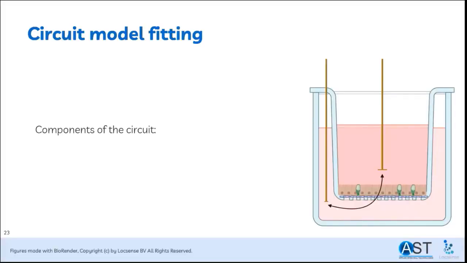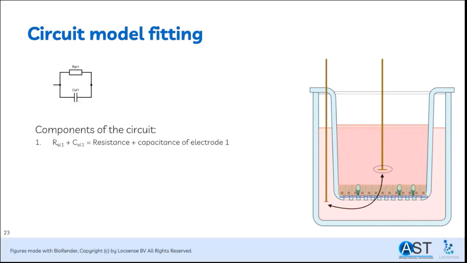The impedance gives information about the whole circuit, but we want to know TEER specifically. In order to find the TEER, we do circuit model fitting — we need to fit a model that corresponds with all the obstacles, being resistors and capacitors, on our path. Walking the path the electrical current runs, we first start with the electrode-medium interface, which is a resistance-capacitance combination, also called an RC circuit. In the RC circuit, the current can choose to move through either the resistance path or the capacitance path, depending on the frequency. The medium itself is a resistance.